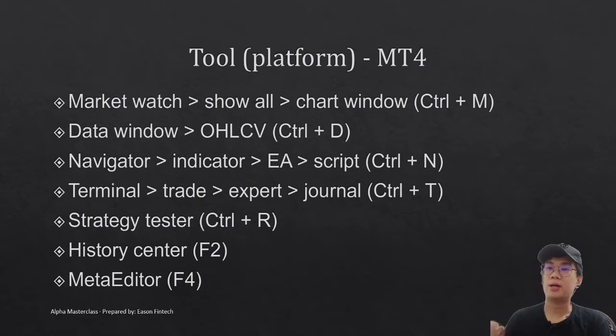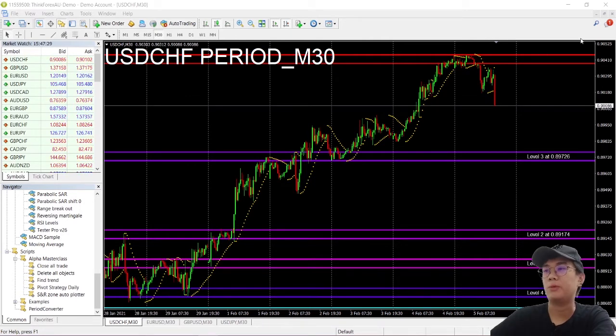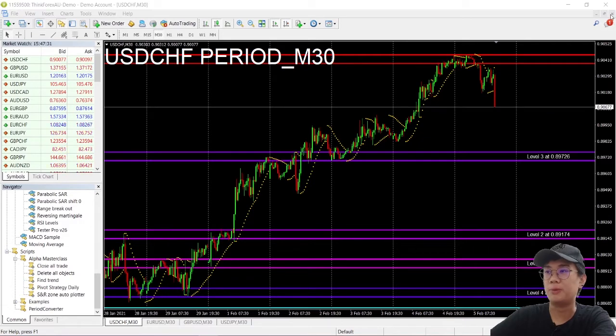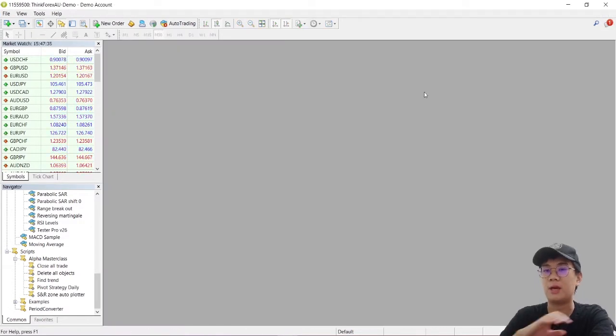Make sure you write down all these shortcuts, and I will go to MT4 charts to show you what all these tools are about. I assume that you already took a screenshot, and now we will go to MT4. Now this is our MT4 program that we opened previously. For simplicity, we will close all the tabs that we opened previously. Click on this button, close, close, close, close. Right, now everything is clear.